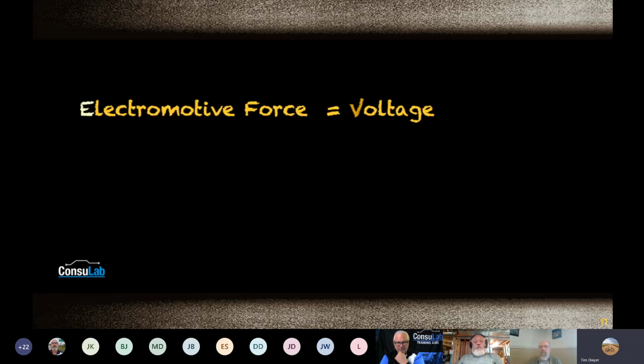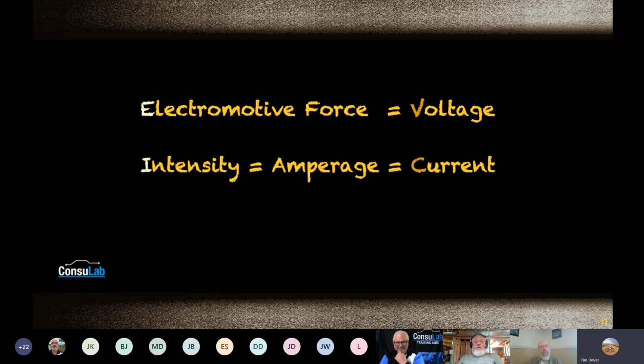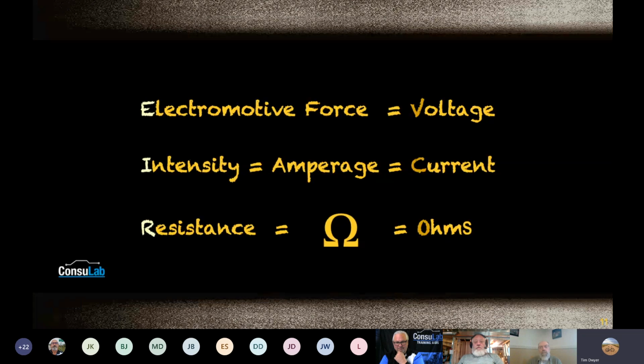So let's look at that one real quick, just for fun. E stands for what? You remember? Electromotive force. Why? What is that? So now more vocabulary. This one kind of cracks me up. Intensity, amperage, and current. So now our vocabulary is getting bigger and bigger. Then we have resistance, ohms, and my God, we brought a Greek symbol into this game. From a student's point of view, it might as well have been the artist formerly known as Ohms. They don't really get what all that means.